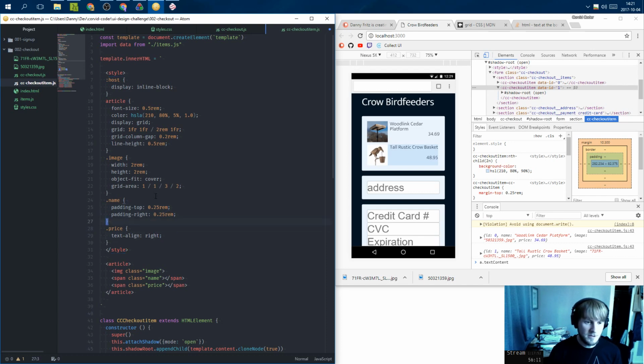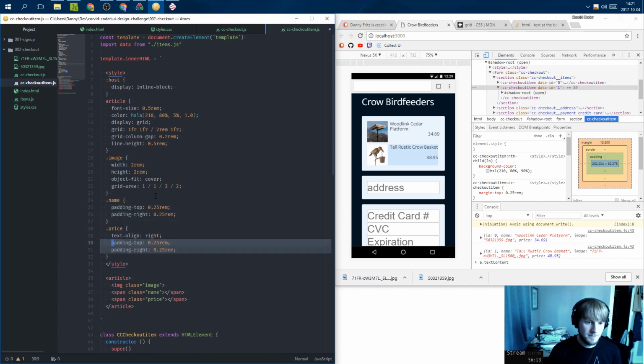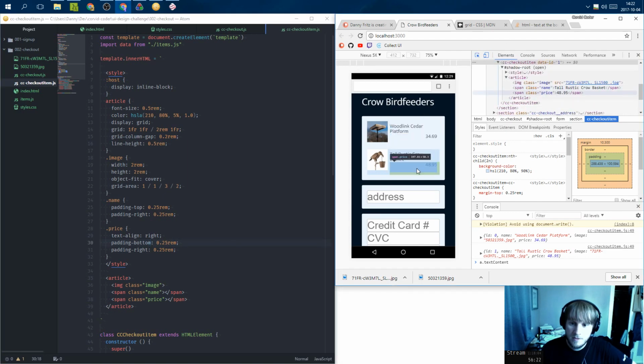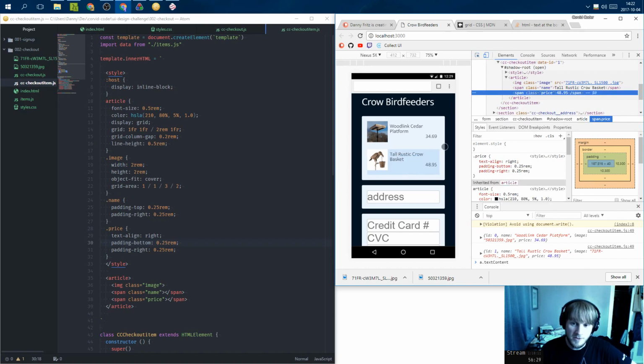And then price is going to have something similar, but it's going to be bottom. Well, it is a padding, but not at all what I wanted. Interesting how it doesn't change anything, except for the fact that there's padding or not.